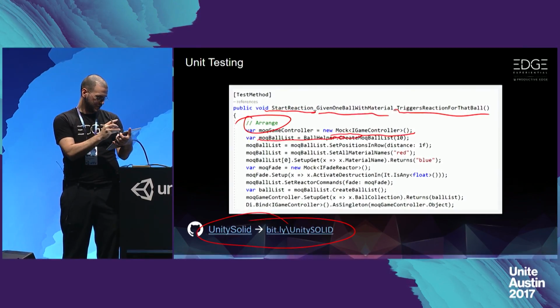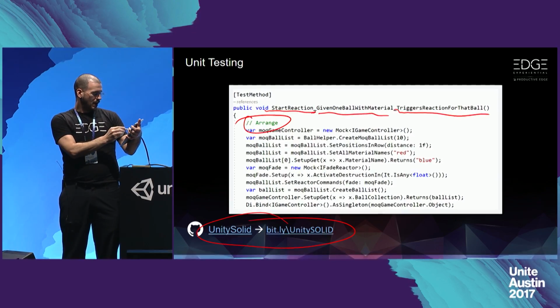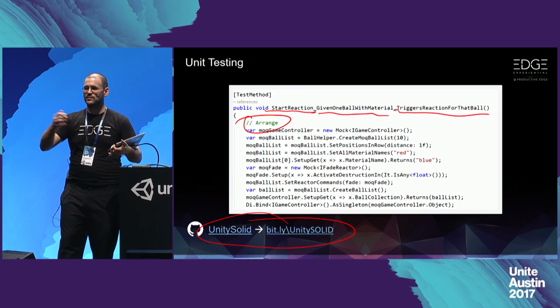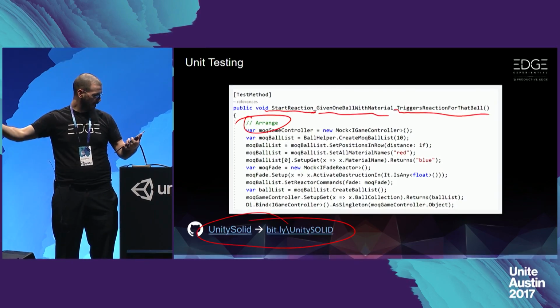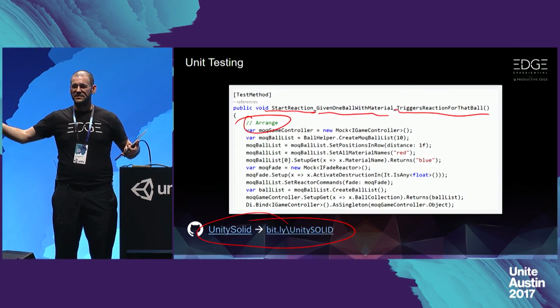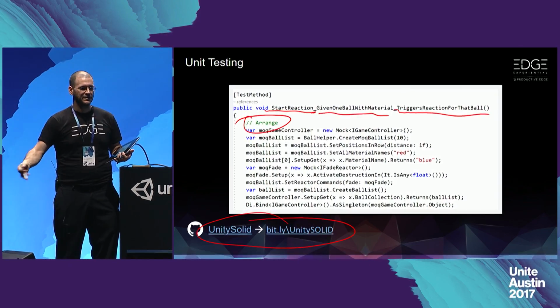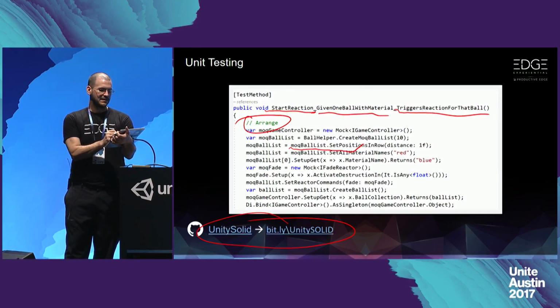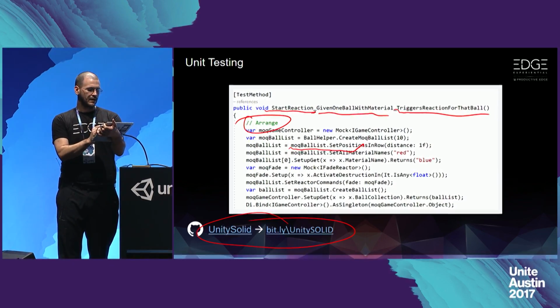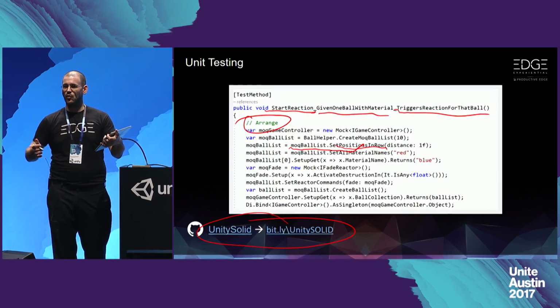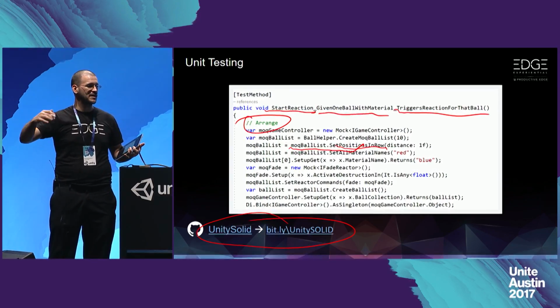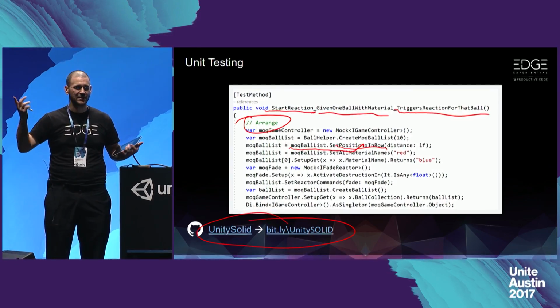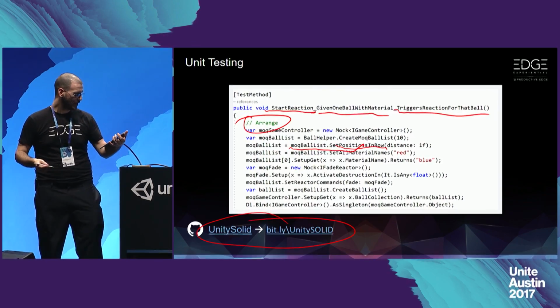I created a helper function, and inside of that, I tell it, hey, create a list of 10 different balls in here. And so it does it. It creates these, and they're all interface-based. They're all mocked out. They're fake. And I'm telling it, OK, take that list, and now set them in a row, 1 meter apart each. And we can make the assumption all of these are 1 meter in size, or 1 unit in size.